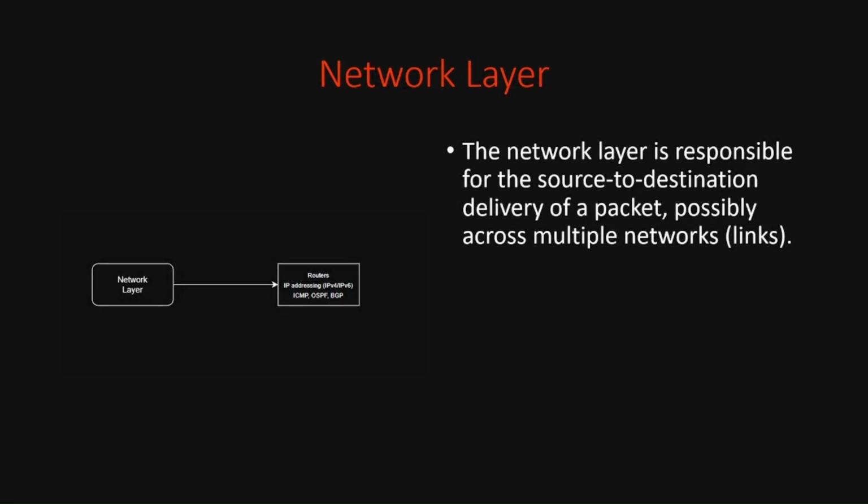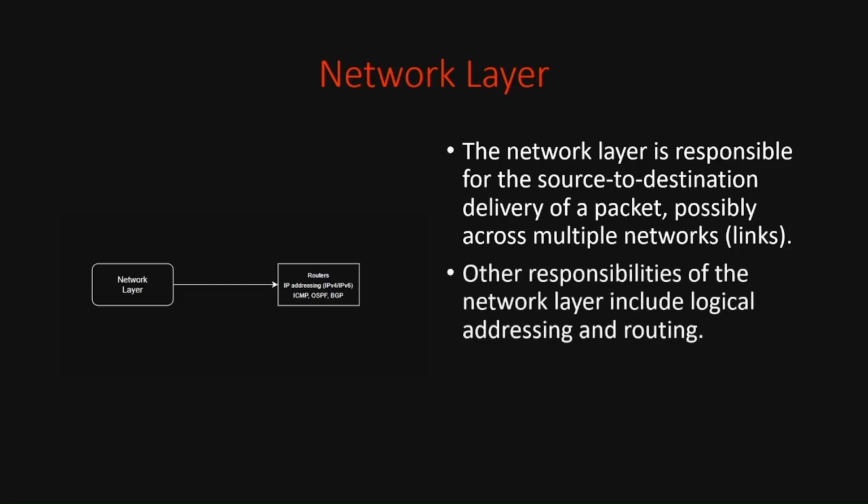Your data might not travel in a straight line. It might pass through routers, different paths, and even different networks. And this is the layer that chooses the correct routes. To make this possible, it handles two major responsibilities: logical addressing and routing. Logical addressing ensures every device in the world gets a unique recognizable address, and routing decides the best path for the packet, the fastest, safest, or most efficient route to reach its destination.